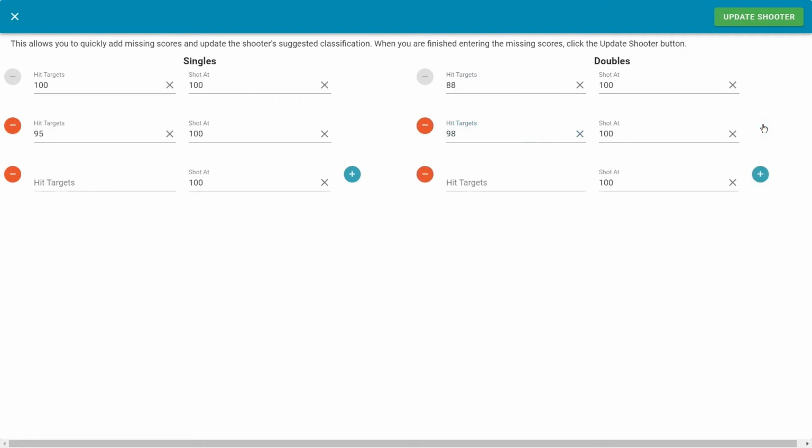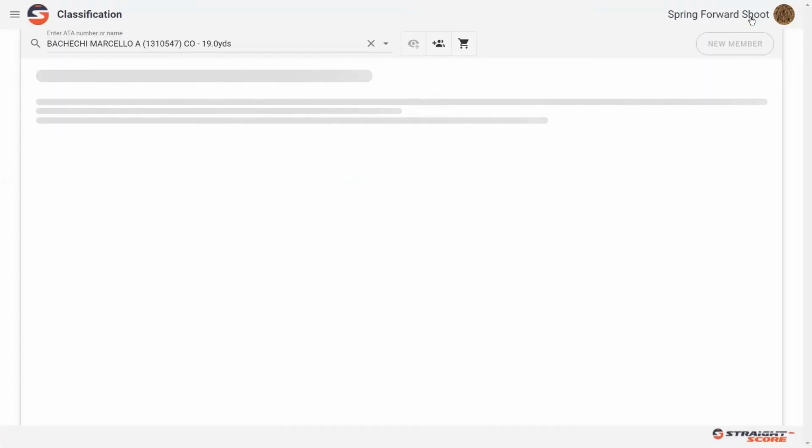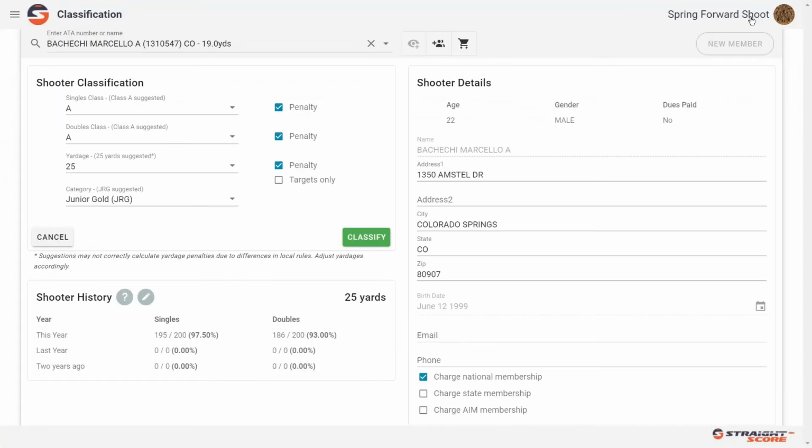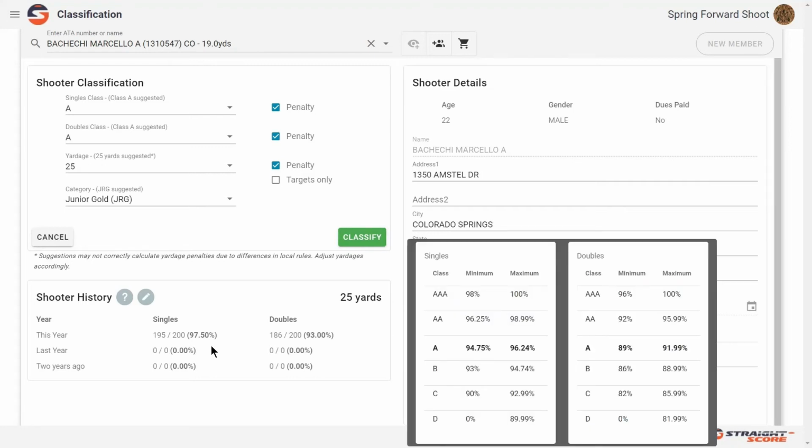Once you're finished, don't forget to update the shooter. Keep in mind that this change is only temporary. The change recalculates the shooter's new average but does not update the ATA records. The shooter history now reflects the new average and may result in a change in singles or doubles classification.